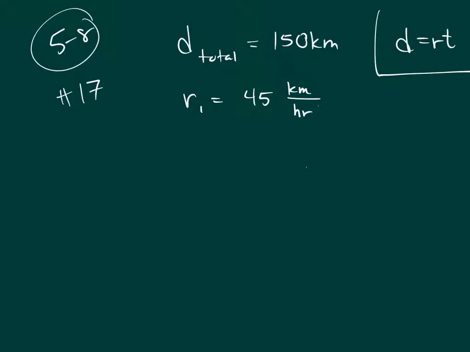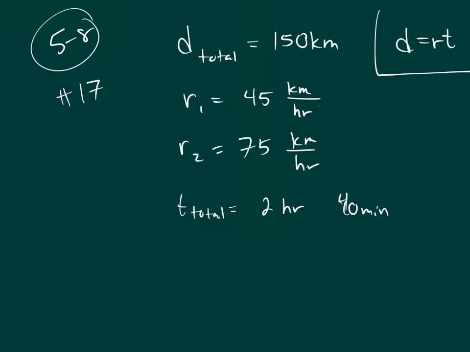Here's my governing formula in the top right. If you don't know that formula by now, you really need to memorize it for this next test. You've used this formula once or twice already. D equals RT, distance equals rate times time. Okay? Let me quickly write down what you would do next. The rest of the trip, R2, she completed at 75 kilometers per hour. It says it took the entire trip 2 hours and 40 minutes. And the question asks us to figure out how far she drove at each speed. So use distance rate for a setup.